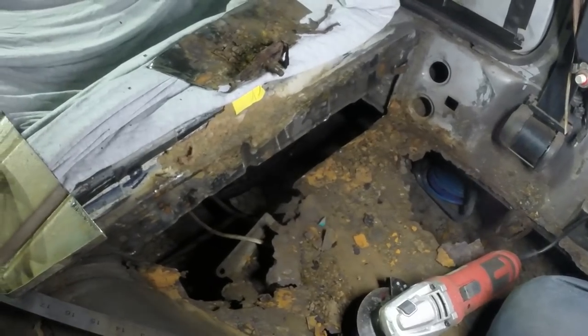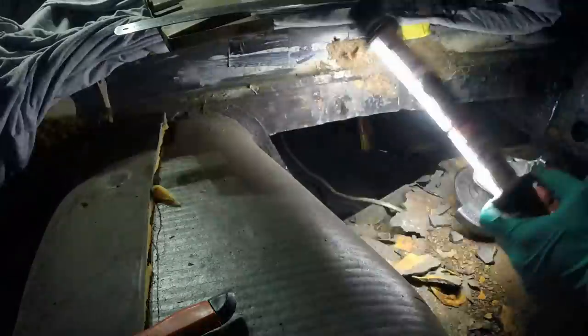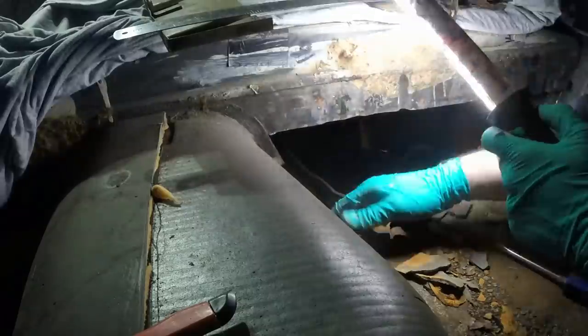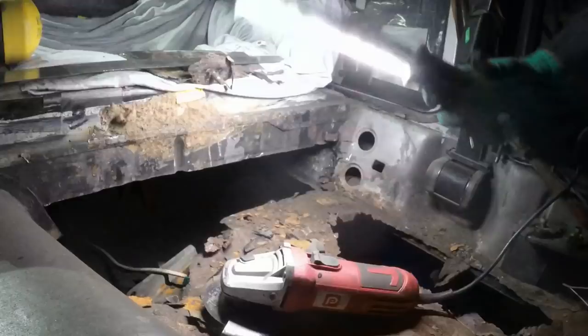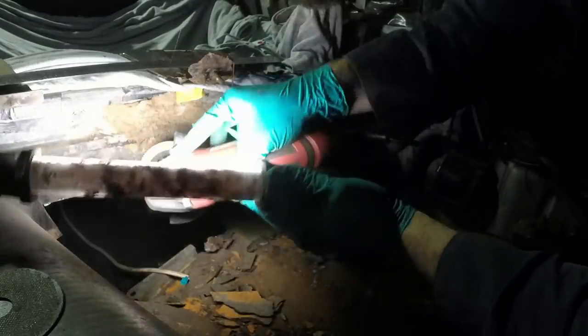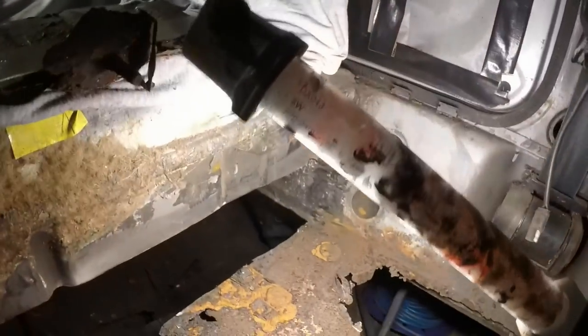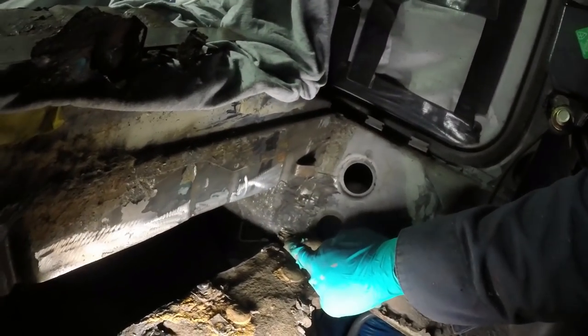Right, I'm going to probably make a little bit more of an exploratory cut in here and try and clean that corner up, in readiness for that panel to go back in. Got to be extremely quick because I've only got a tiny bit of battery left. That's all solid apart from where I accidentally chopped through it because I wasn't watching what I was doing. This I'll clean up during the week, it's still recording, and that will go in there.